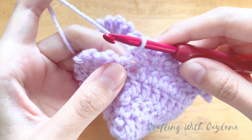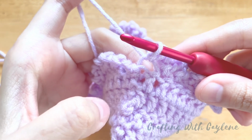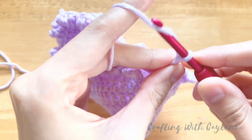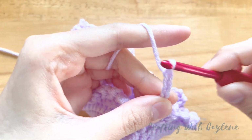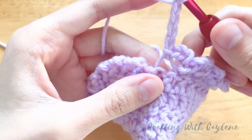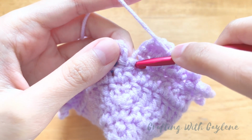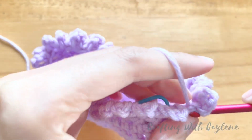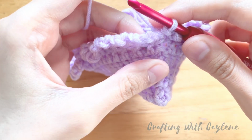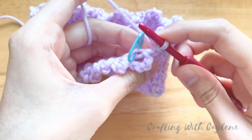I've come to the end of the round, and I've just made a slip stitch into the front loop of the last stitch. To finish off this round, chain 4. Then you're going to make 2 slip stitches, one into the top of the chain below where you made the first slip stitch at the beginning of the round, then another one into the back loop of the first stitch where your stitch marker is.